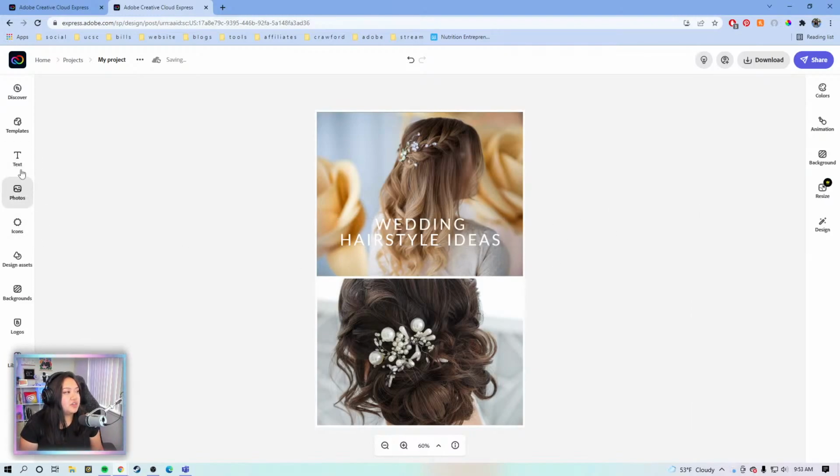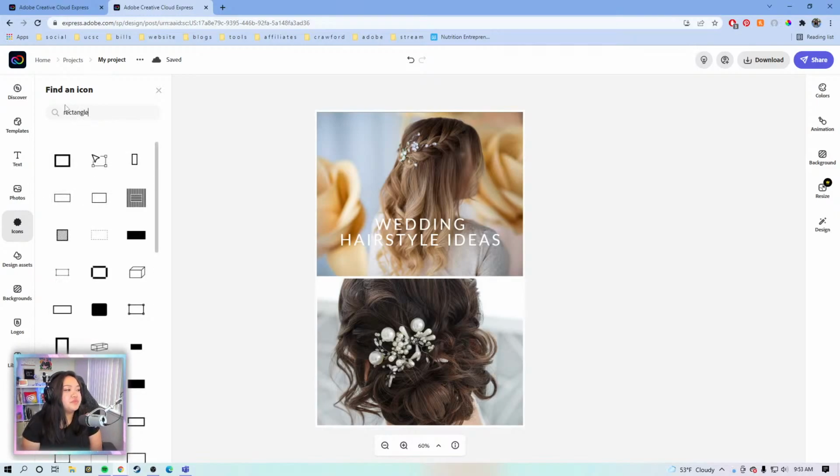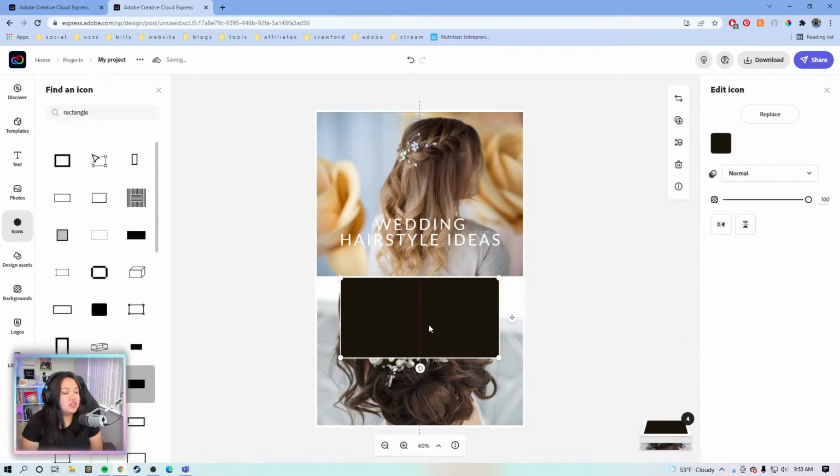And then we're going to go into icons. Oh my gosh, it automatically put the search key term. And then we're gonna search up rectangle. And then going to click on the shape.